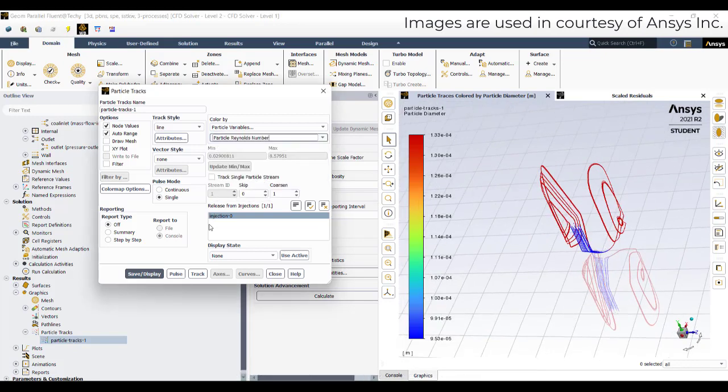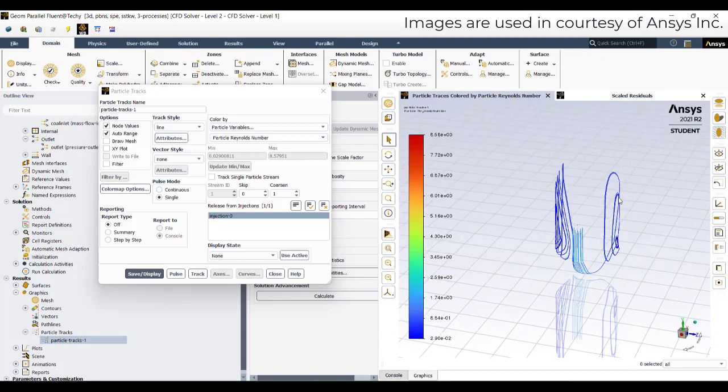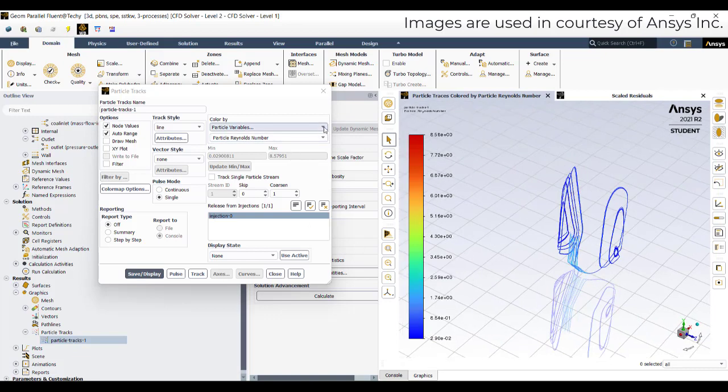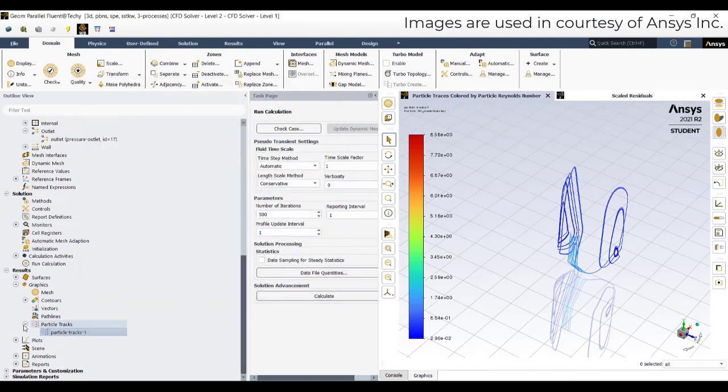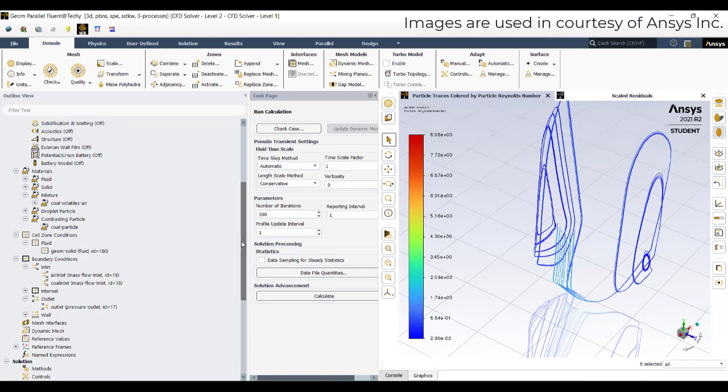And particle Reynolds number. Particle Reynolds number is also getting changed. Initially, with respect to the velocity and flow rate, what you have given, it has been changed. Yeah, so I hope this video helped you guys in understanding how the combustion of the coal takes place, and what is meant by fluidized bed reactor, and how the DPM, the discrete phase modeling, is turning into Eulerian by conversion from solid coal to the combusted evaporating species of volatiles and everything.